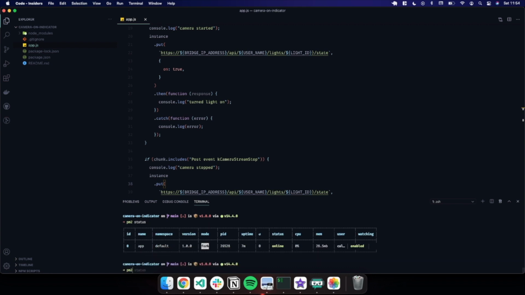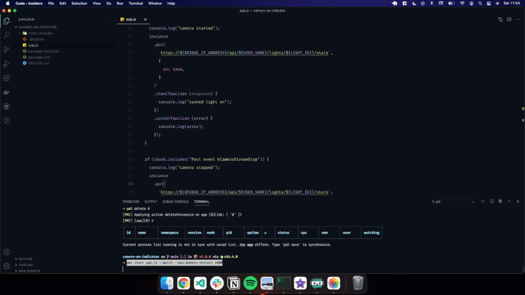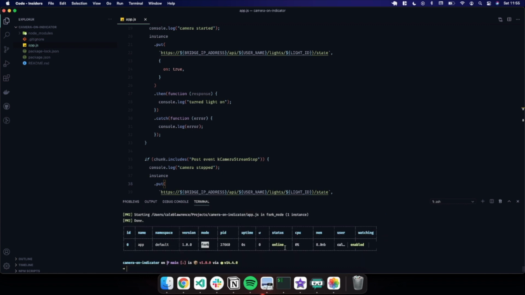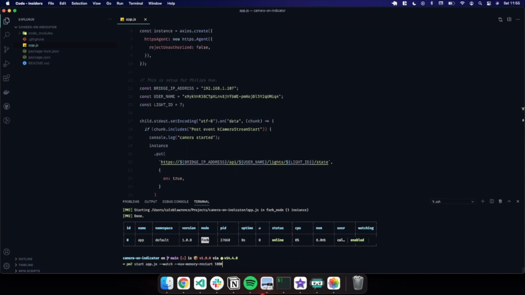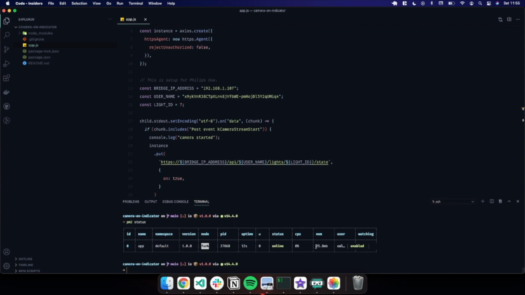So if I run PM2 delete with the ID, it'll delete it out. And now I can run the start command on this specific script. So that starts it up, and it'll even tell me memory and CPU usage, which is really nice. I was scared to see that this would be using a lot, but it doesn't appear to be. If I run PM2 status again, I can see that it hovers around like this and uses 0% CPU. So this is now started in the background, and it will stay started.